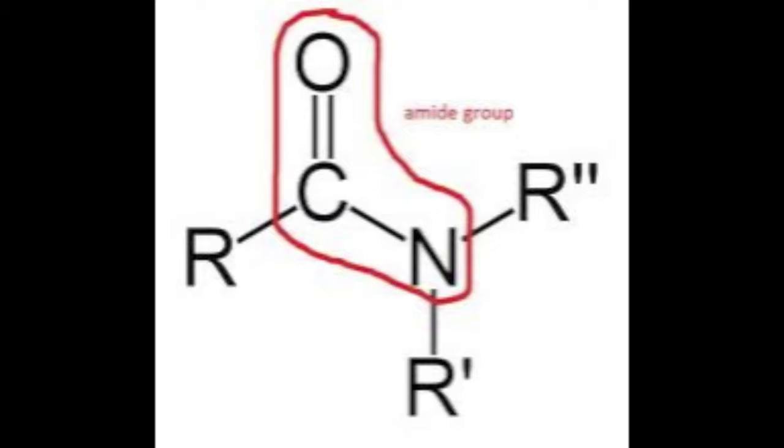Amides are structurally similar to esters, with a nitrogen replacing an oxygen atom in the chain of an ester. As you can see in the picture, the amide's functional group consists of a carbonyl group, which is an oxygen atom double bonded to a carbon, directly attached to a nitrogen atom. The amide linkages are important in biological systems as they form the backbone of all protein molecules. It is the forming and breaking of these bonds that gives a protein a specific function.